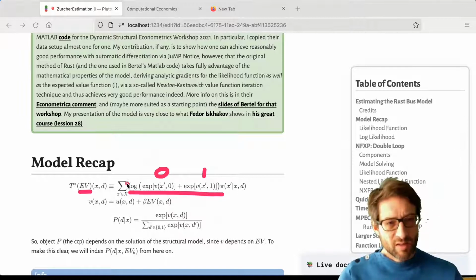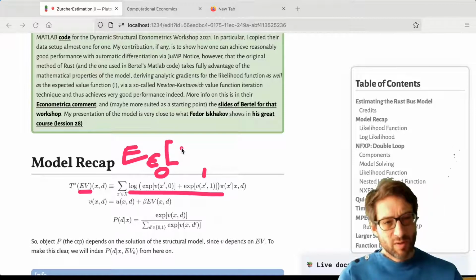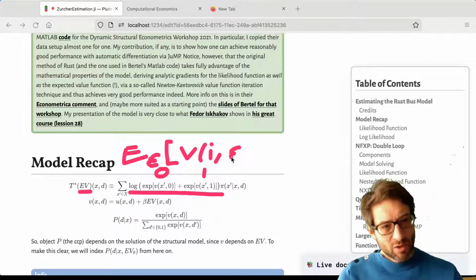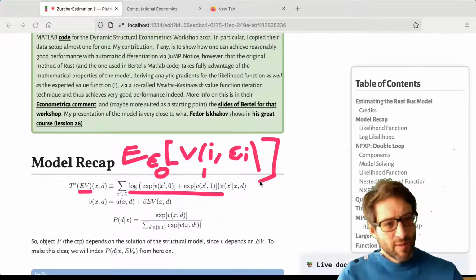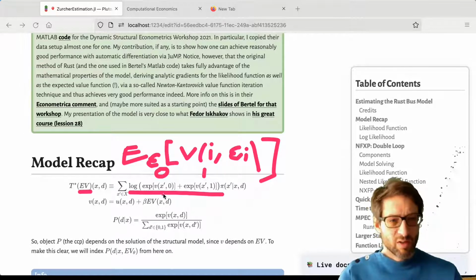So this red line here is the expected value over epsilon, the extreme value shock, of these future value functions, the value of option i at a shock epsilon i. That's the red line. And you see, that's very convenient because you don't have to do any integration or any computation. It's just a straightforward analytical form.